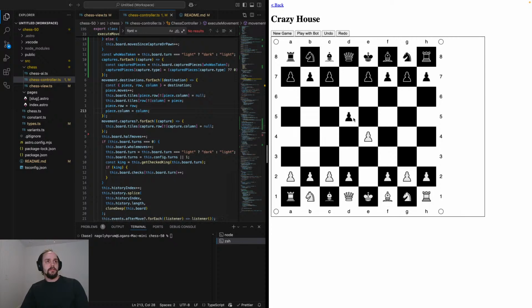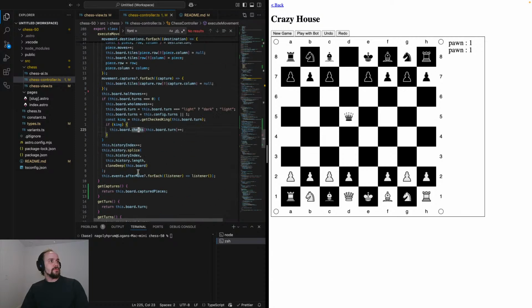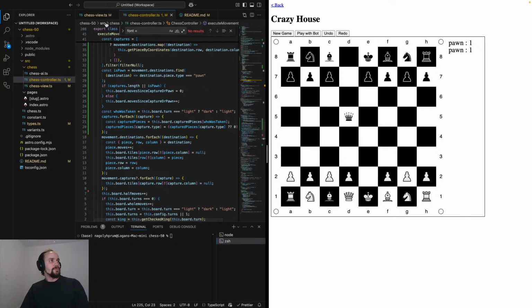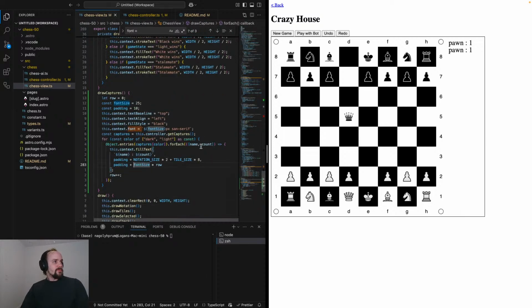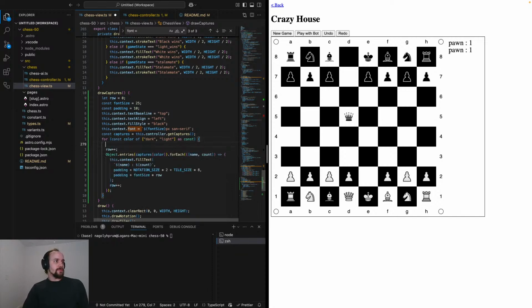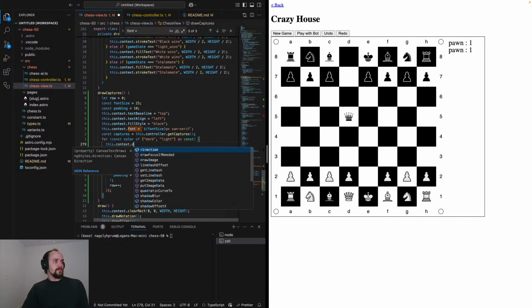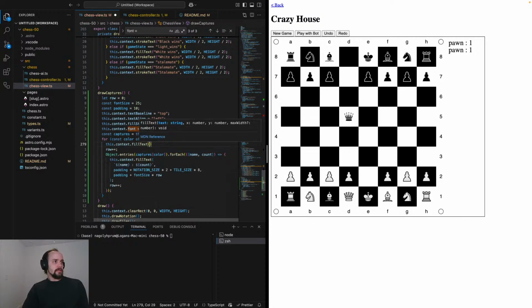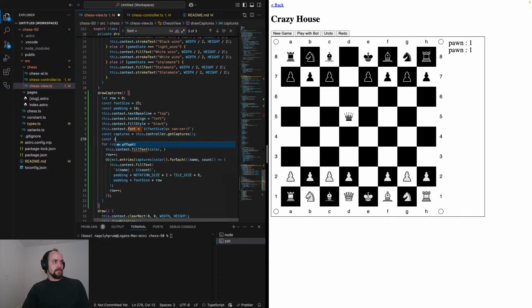Nice. Cool. Okay, so maybe we do one more where we do, we'll say here robust plus. We'll also do this dot context dot fill text. We'll say the color, and then we'll do it at, we'll just store the const x here.